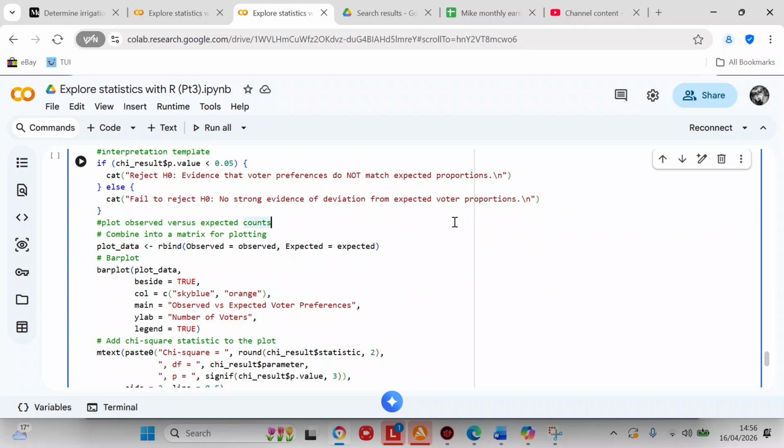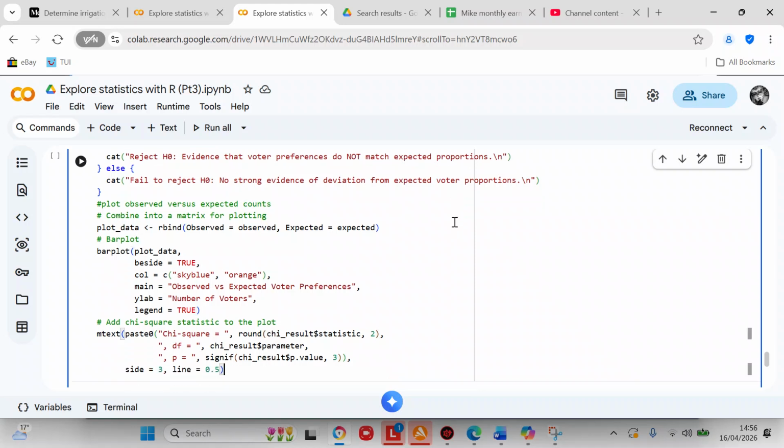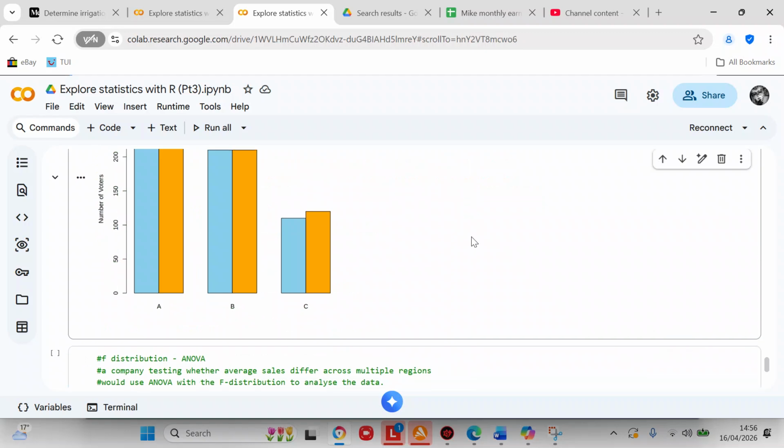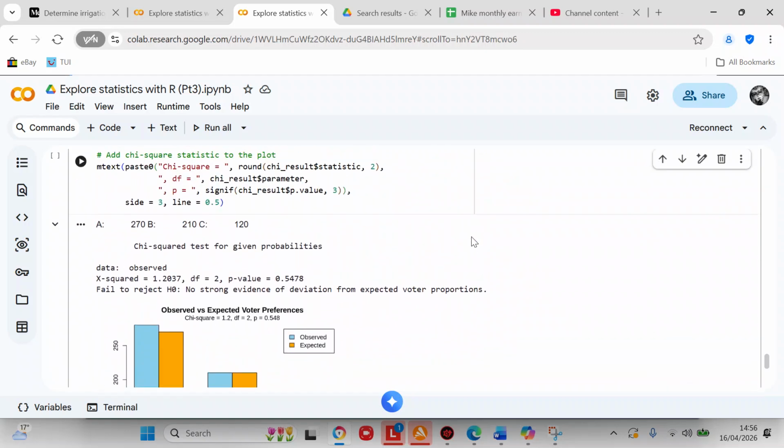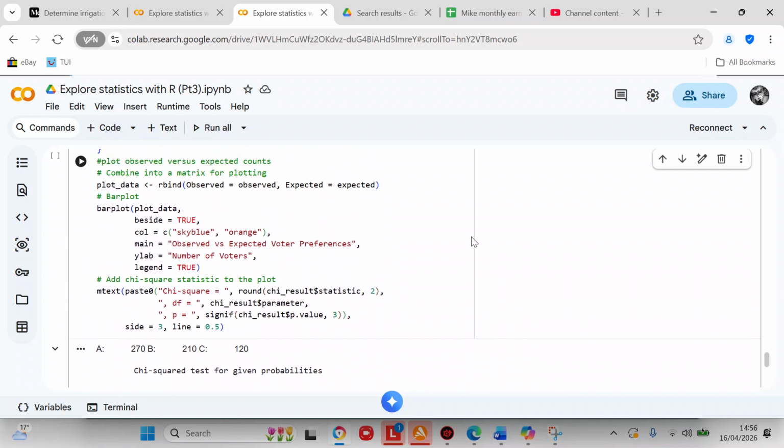So we're going to plot observed versus expected counts. And we're going to combine it into a matrix for plotting. So plot_data becomes rbind(observed = observed, expected = expected), and then we're going to make a bar plot.